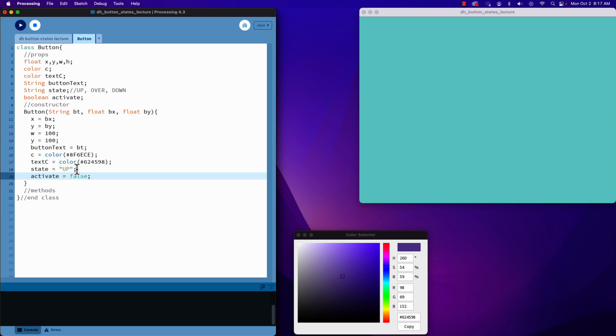And then finally activate starts out as false. So it's a little longer constructor, and we're passing in parameters, which we haven't done much of before. So this is some new stuff here, but it's good to learn and start practicing, because it's pretty normal that functions take parameters when we pass things into them.